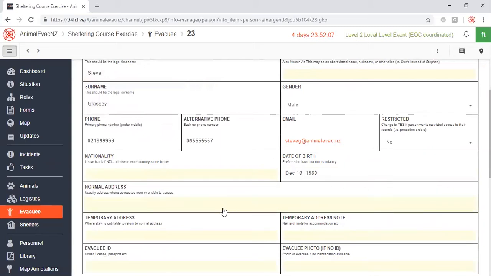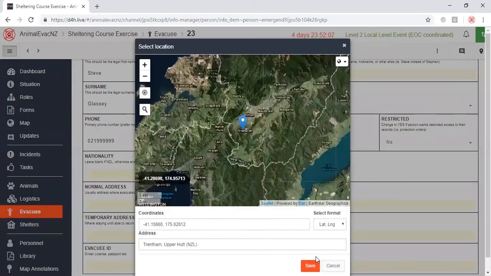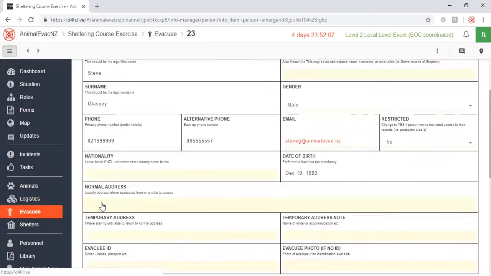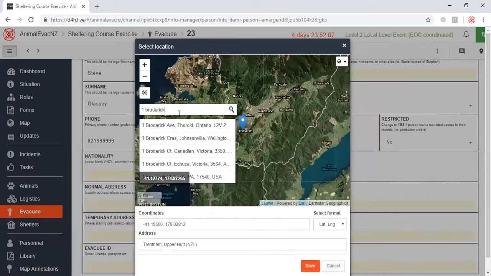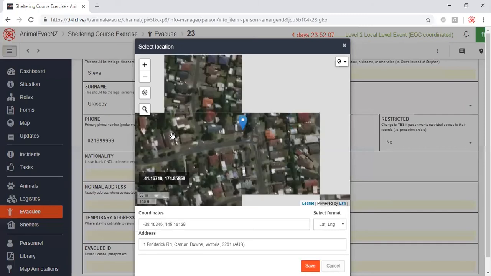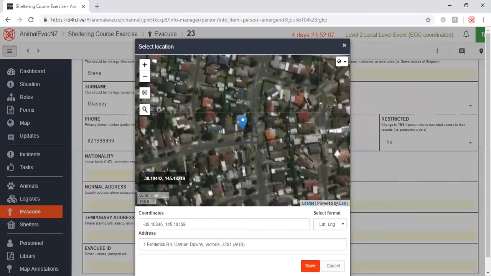I click that, the normal address. I can just put in an address, or go to search there. Let's give an address, Roderick Cruise, let's just make it up. And there we are. Oh, it's going to Australia. Let's make sure we get that right quickly.